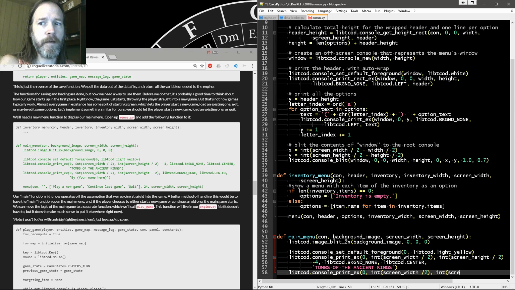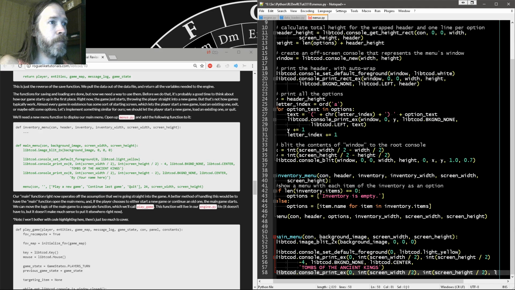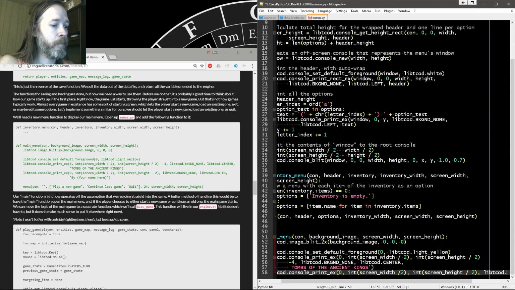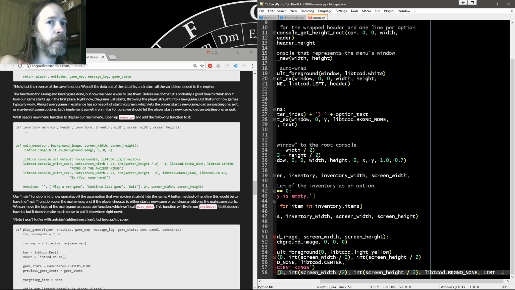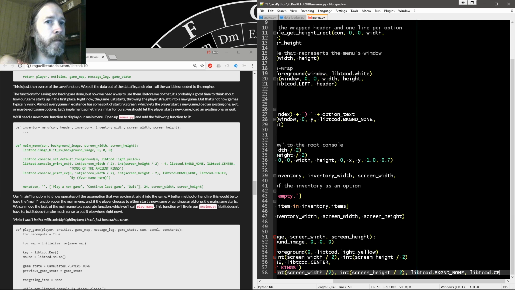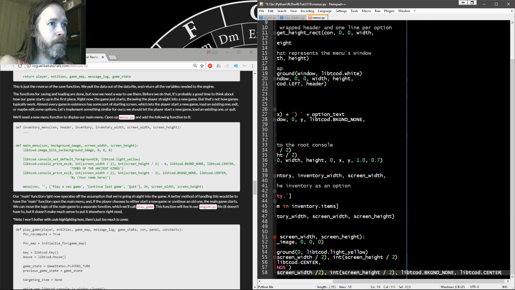Alright, that's why it's not doing it. Screen height divided by 2. Background none. Enter.